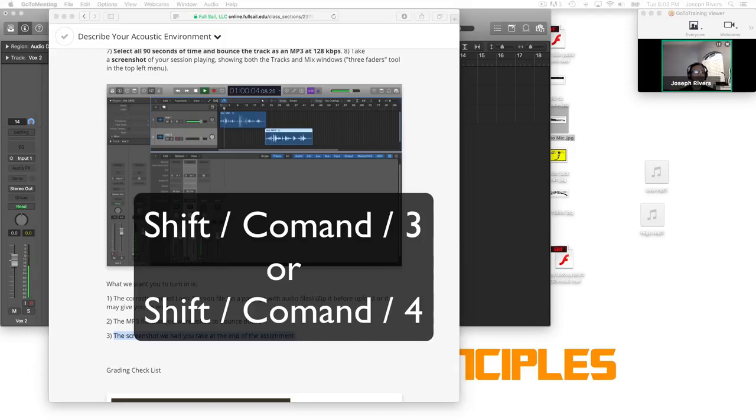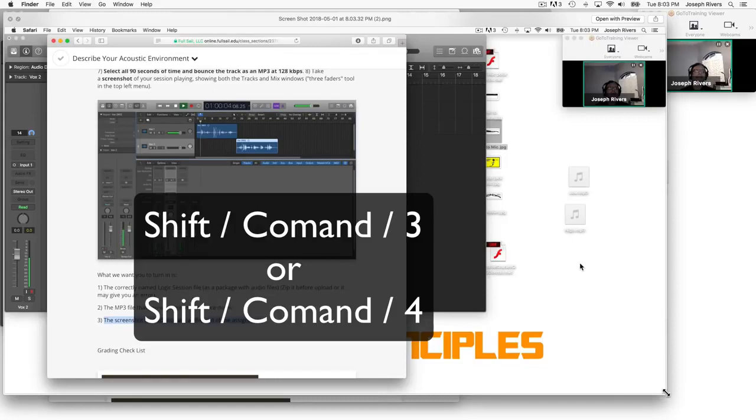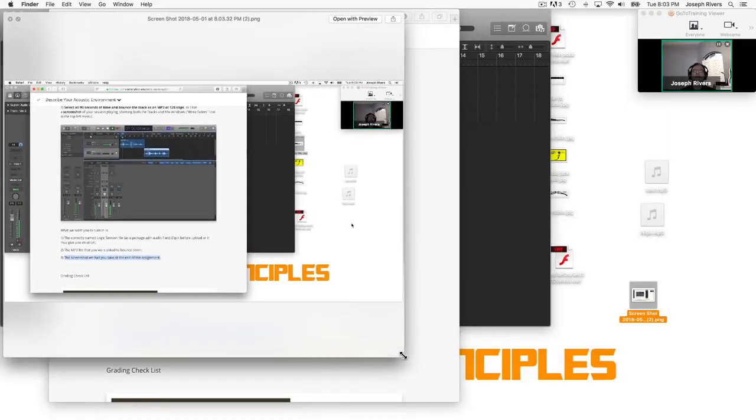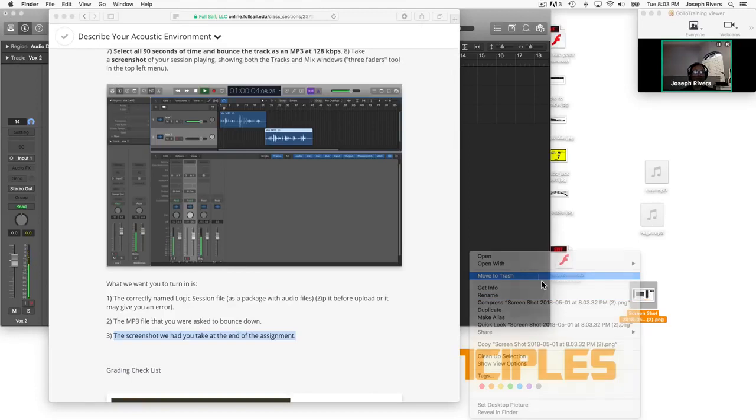And right here, right on the desktop, open it up. You'll see exactly what was on at the time that I took that screenshot. So it shows you everything that is on your desktop. The other method, I'm going to go ahead and move this to the trash. I don't really need it.